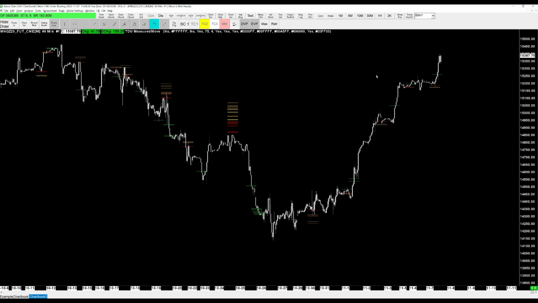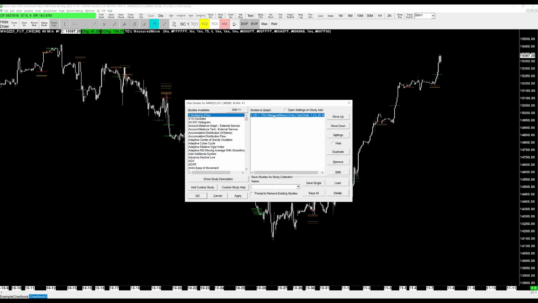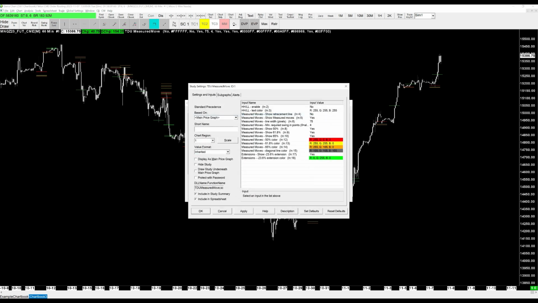All right, so before we leave this, let's go into the studies and just revisit that. So once we're in the measured move here, there's only so many things to identify. We're giving you the choice if you wanted to see higher highs and higher lows in there, right? That's personal preference. Show the retracements. Maybe when you're first getting started, that might be valuable, but you're going to have so many lines. I think the majority of the time you're going to have that turned off. Do you want to show the measured moves? That's a yes or no, whether you want to see these.